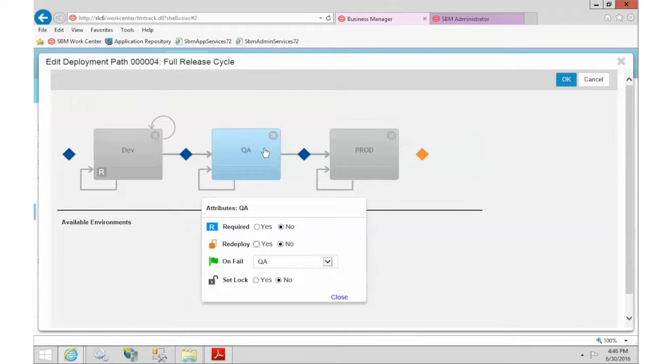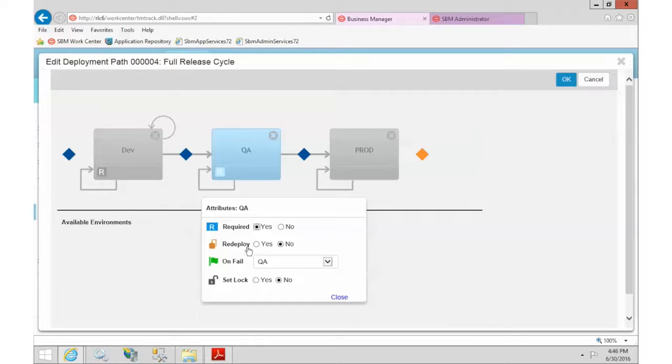All right, for QA, we're going to say, is the QA environment required? For a full cycle, sure, that one can be required. You notice it adds a little R here. And are you allowed to redeploy in the QA environment? Everybody's environment's different, so you have to look at your processes and decide if that's okay or not.